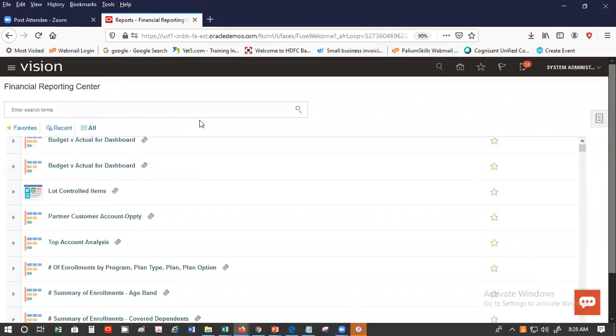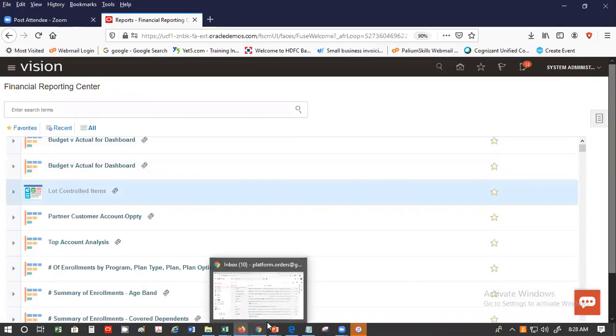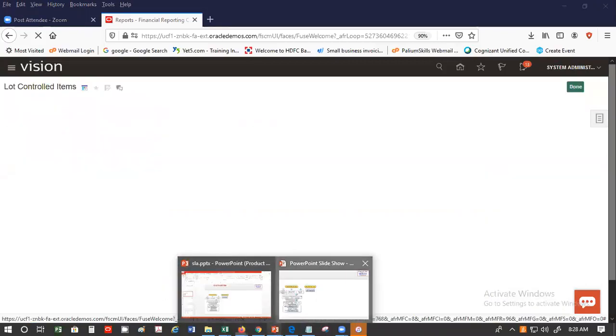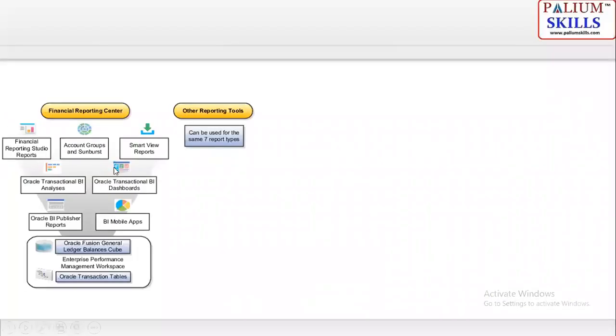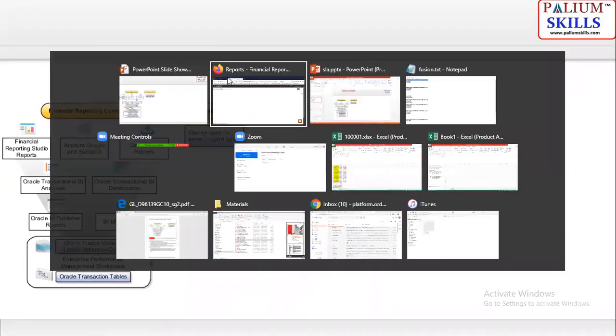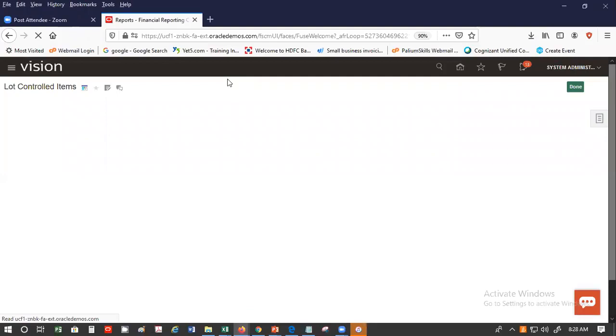So we saw the sunburst, we saw this, which is your BI transactional. If you look at this, this is a dashboard. This is the icon. If we go back and check, this is the icon for the transactional BI dashboard report. A dashboard is like a one-place summary for all information.